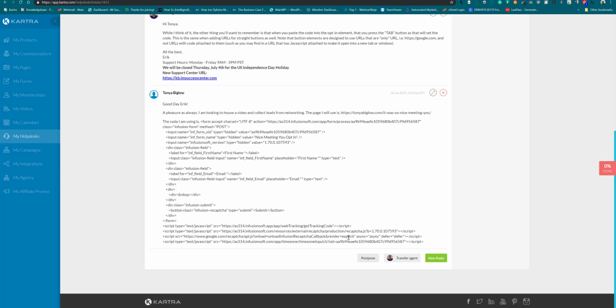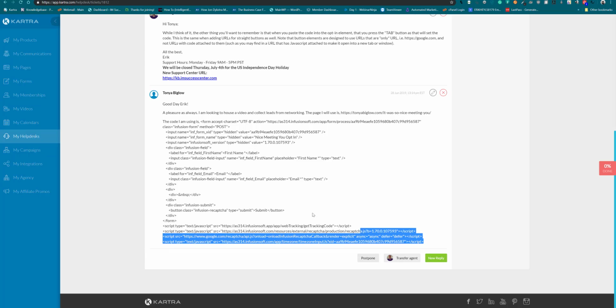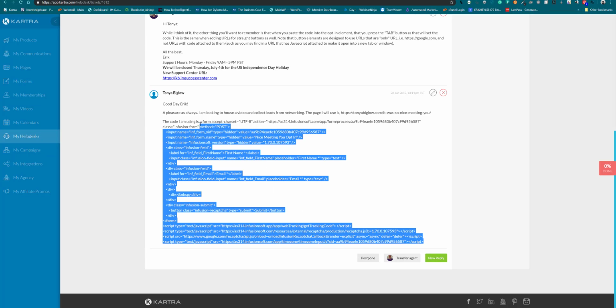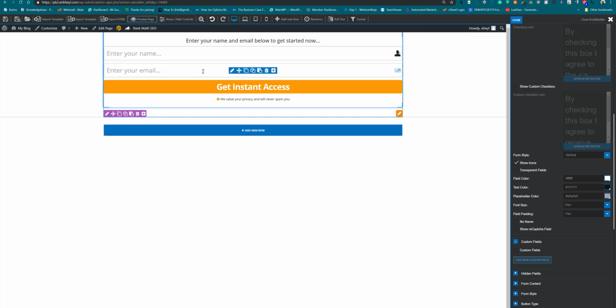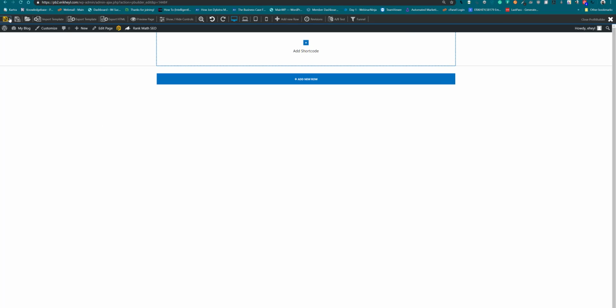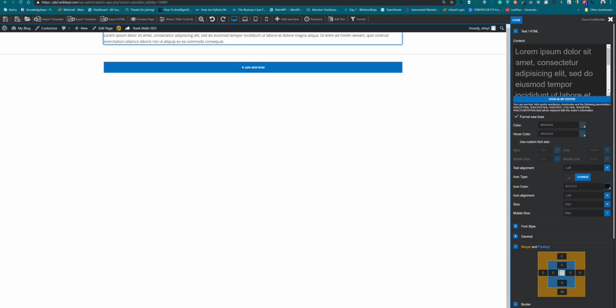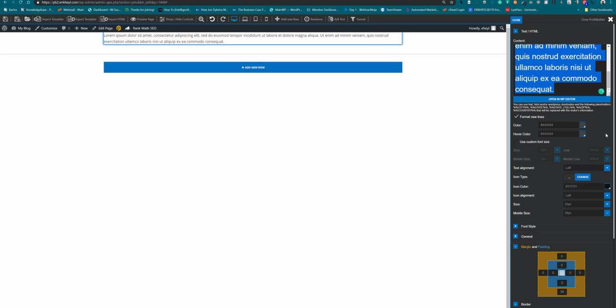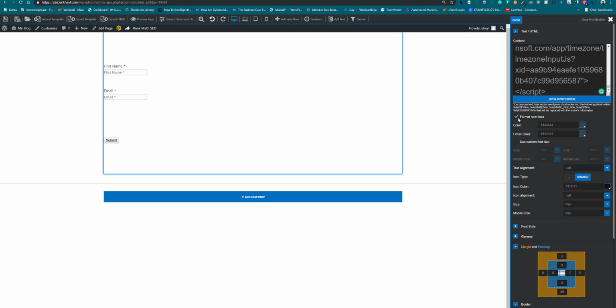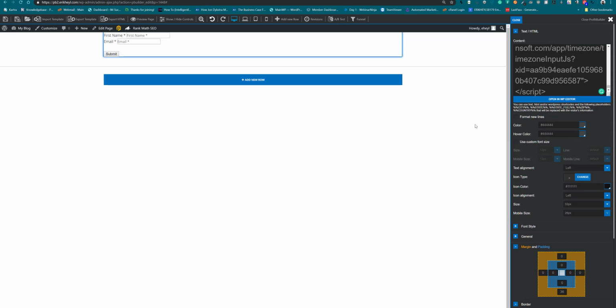So, if you see that it's not tracking properly, then the other thing I would suggest in this case is not to use the opt-in element, but instead get rid of this. And instead of doing that, go into basic, text HTML, get rid of this, paste the code in, tab, uncheck formatting lines.